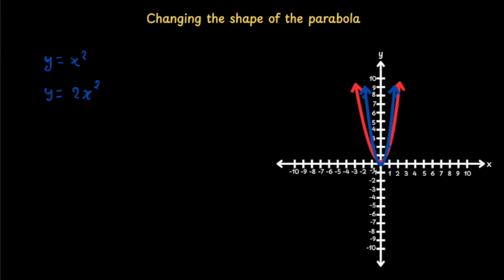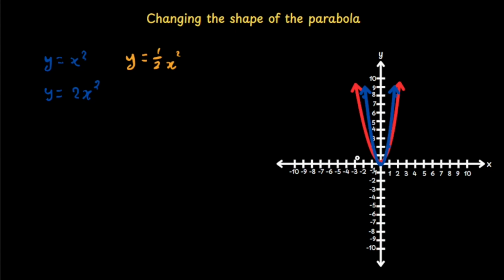Now what if I were to say y is equal to a half x squared, right? So let me go ahead and plot that and write down that equation for you guys. Okay, so if I were to plot this function of y is equal to a half x squared, I would obviously do the exact same steps that I did previously. I would substitute in my x values from the x-axis, and I would plot the corresponding y values to them.